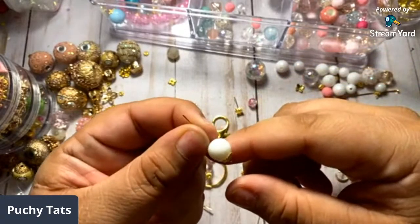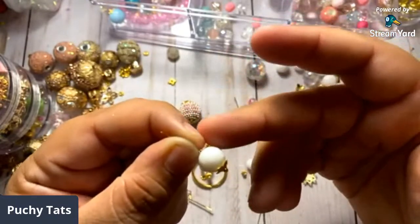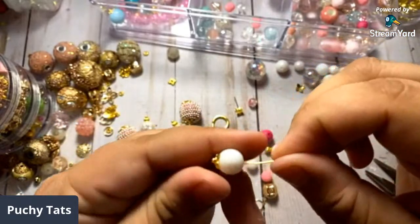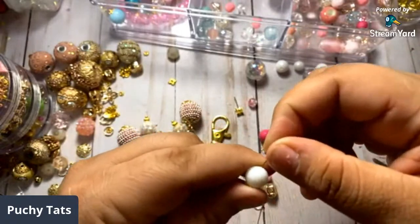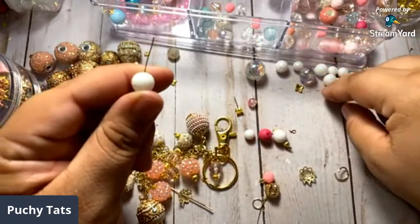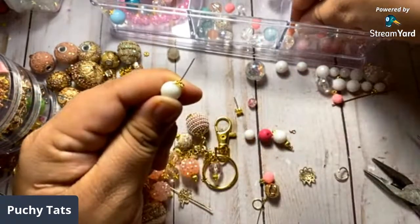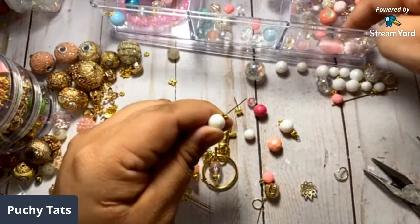These are those beads from clearance from Michael's a long time ago. I never found these. Lana gifted me some of these and I think Anna did too. They're pretty, guys. They look like little disco balls. They came with white, pink. It was this color combination right here. And then this one.